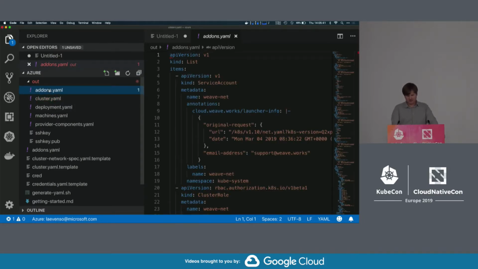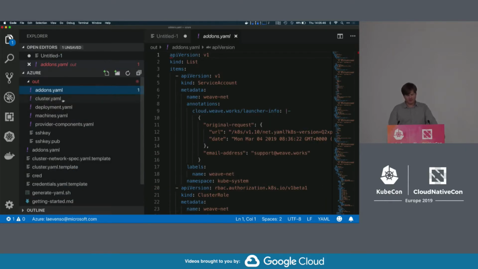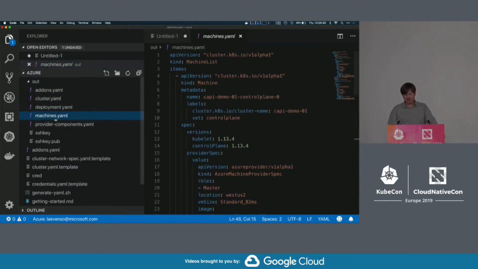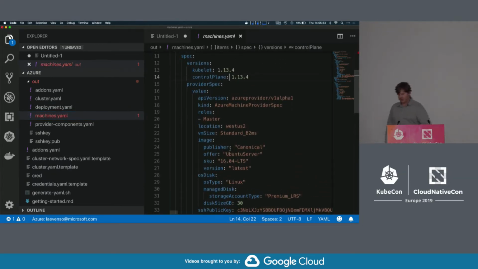So you have specifications for everything, from add-ons, which I'm just showing you there briefly, deployments, machines is interesting. You can actually see from this that I'm generating a 1.13.4 cluster on standard B2MS instances with a specific version. Everything's generated in APIs: what machines, what size of the cluster, how it operates. So it's nice if you want to come from that declarative background, you can configure everything straight out of the box here. So I'm going to give this a shot.